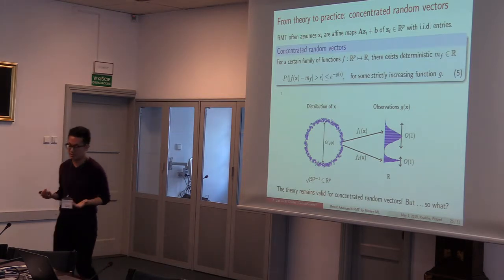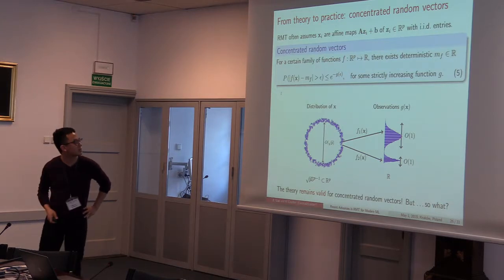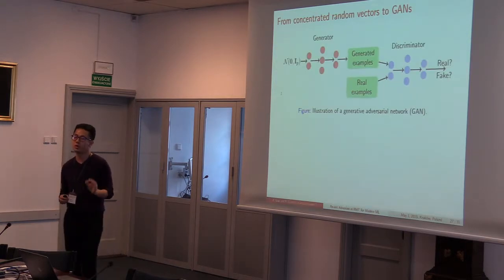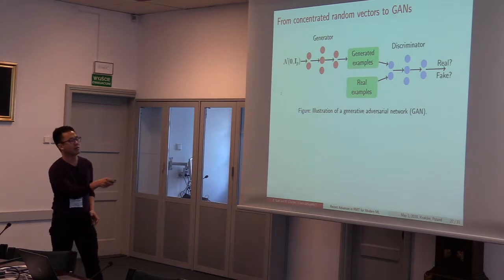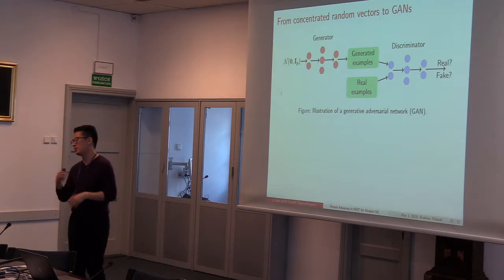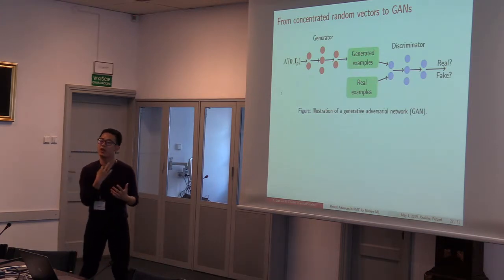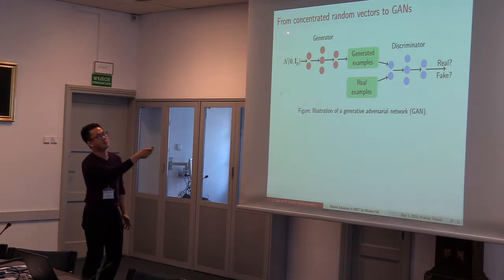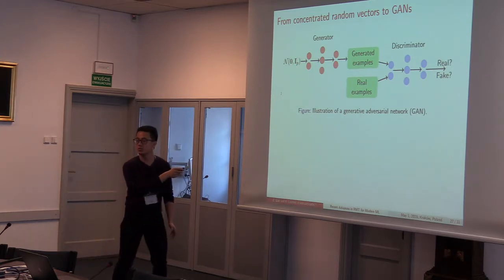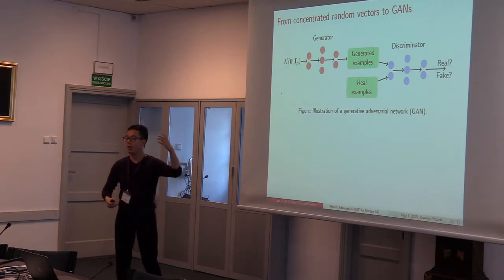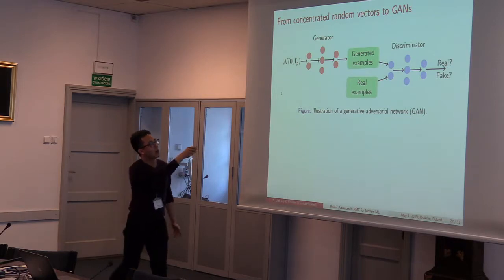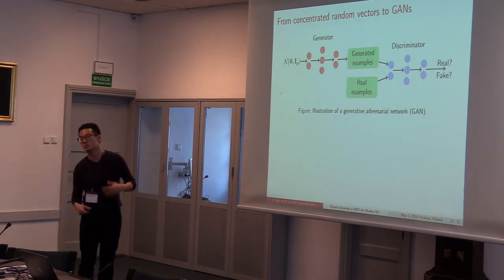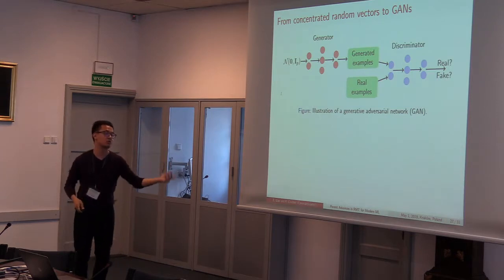So you have introduced another definition, but what happens in practice? Well, in fact, these concentrated random vectors really exist in practice. That is the output of so-called GAN networks. What are GANs? They are generative adversarial networks. It is a kind of fake image generated by your neural network. So if you input Gaussian random vectors and pass them through your neural network, with weight matrices and entry-wise nonlinearity, the output is a concentrated random vector, because it is a Lipschitz map of a Gaussian random vector.